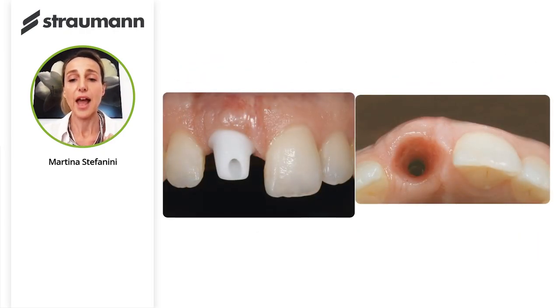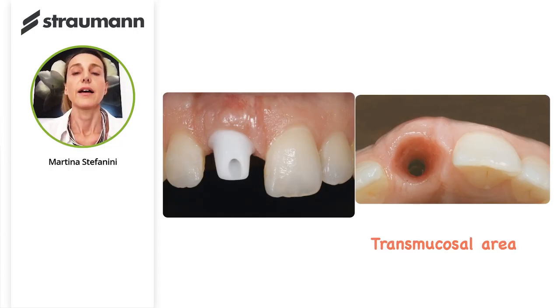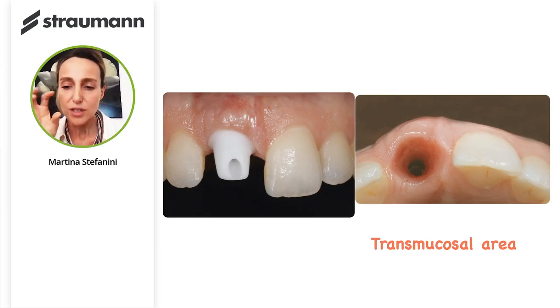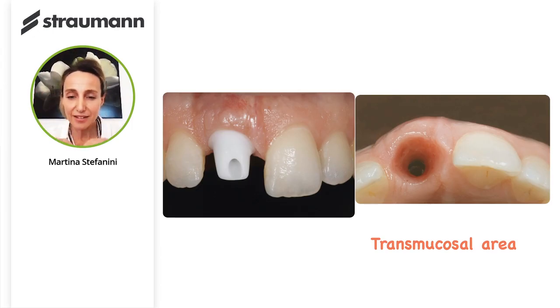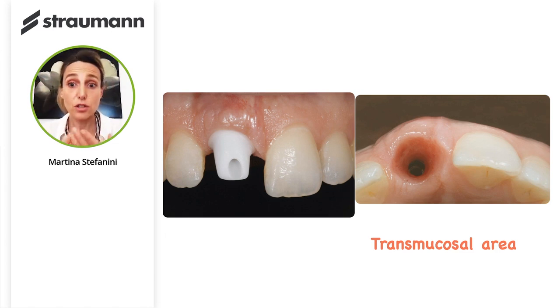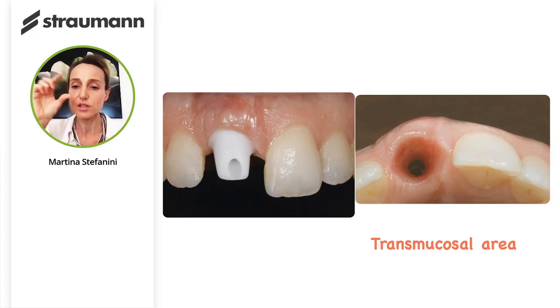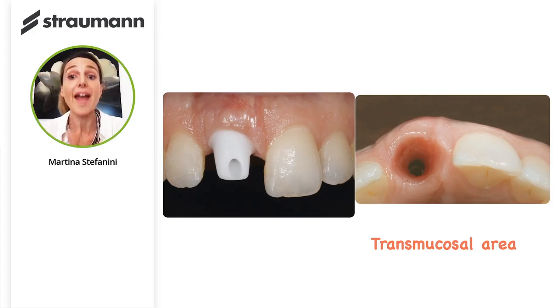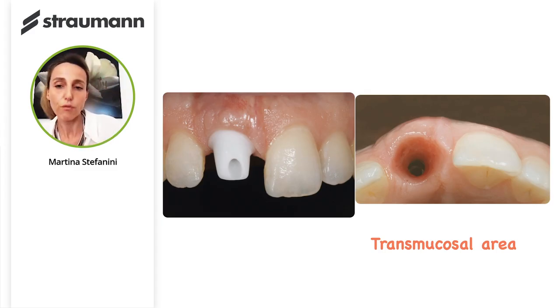And then is the time for the final reconstruction delivery. As you can see, the transmucosal area, that means the internal aspect of the soft tissue from the implant head to the mucosal margin, is now thick enough in order to prevent the risk of recession recurrence, because this thick tissue will withstand the inflammatory process that can occur for plaque accumulation or for traumatic tooth brushing.